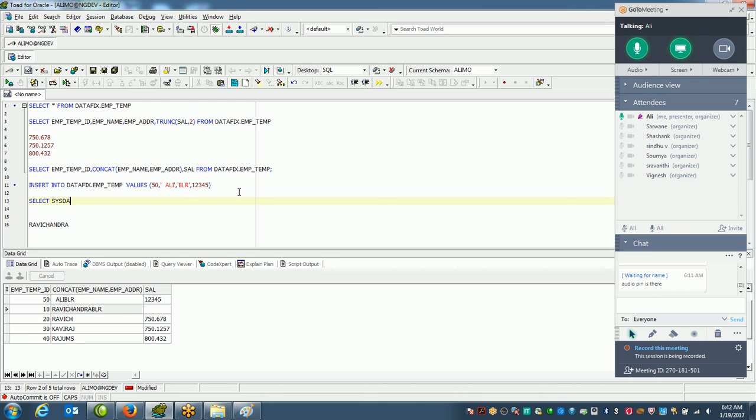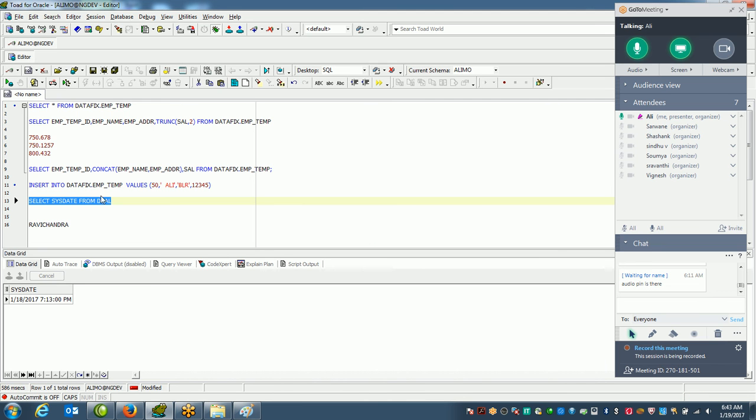select sysdate from dual. Dual is the default schema. It's not necessary to create a dual schema. By default it will be there. So you can see select sysdate from dual. You can see the system date. Along with the date you can see the timestamp also, right? So why are you seeing the timestamp here? If you just write sysdate here, to display the timestamp we have the current underscore timestamp function, right?